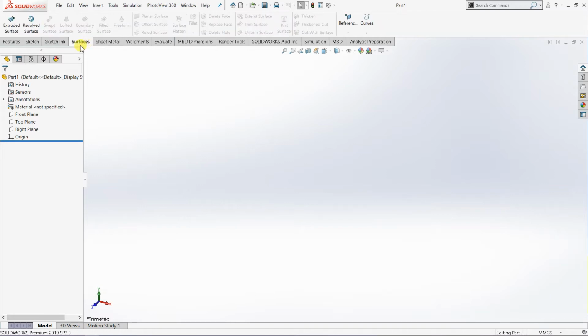And this time I would like to share with all of you how we are going to apply the revolve surface. Actually, ladies and gentlemen, the revolve surface under the surface toolbar or surface tab is almost similar to the revolve feature for 3D solid modeling. The concept is still the same. The difference, as I mentioned previously, between 3D solid modeling and 3D surface is on the sketch itself.